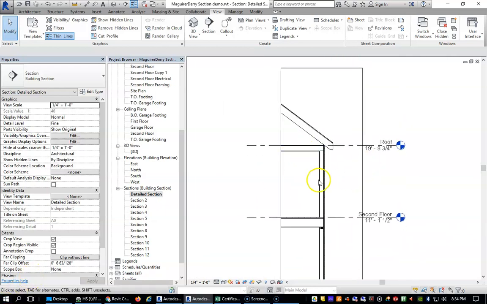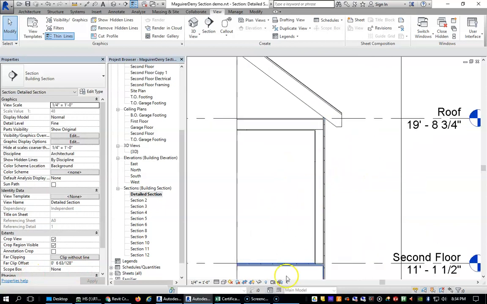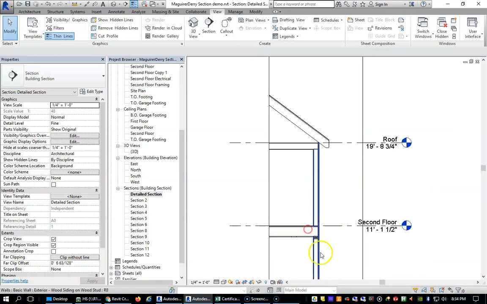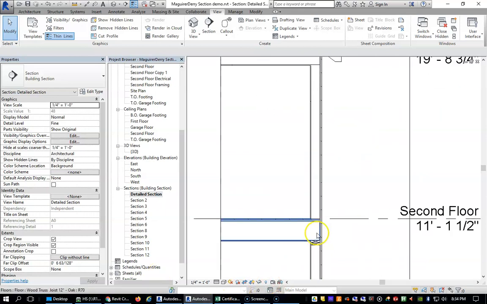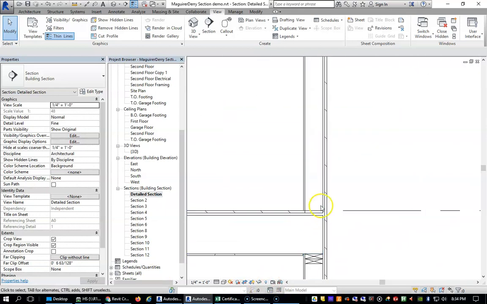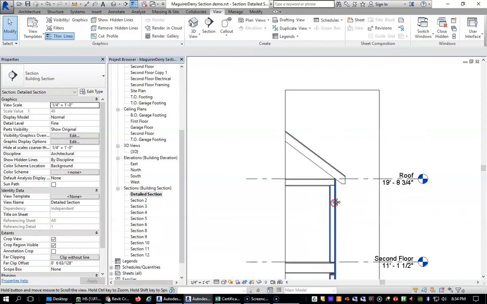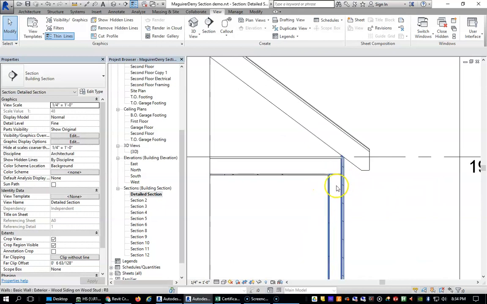We're getting into 12 minutes here, which is a pretty long video, so I'm going to pause that and we'll add a little bit more for the next one. So you're going to repeat the process. There's going to be a single plate here and another double top plate on the wall there. I'm going to end this video, and we'll do a part 2.